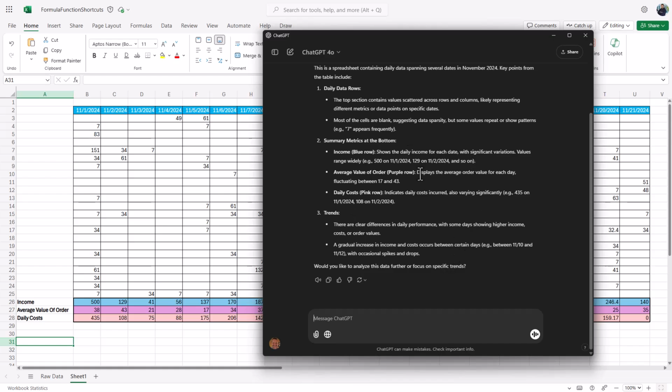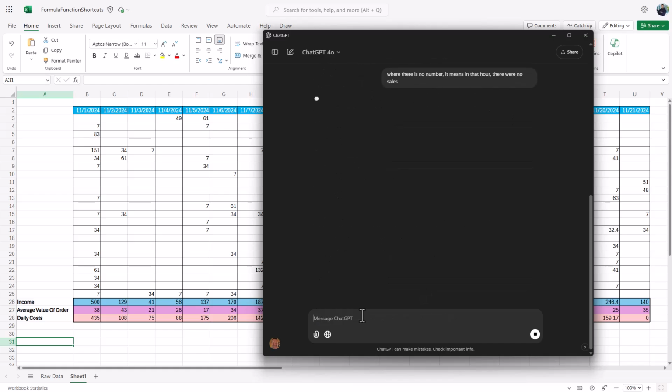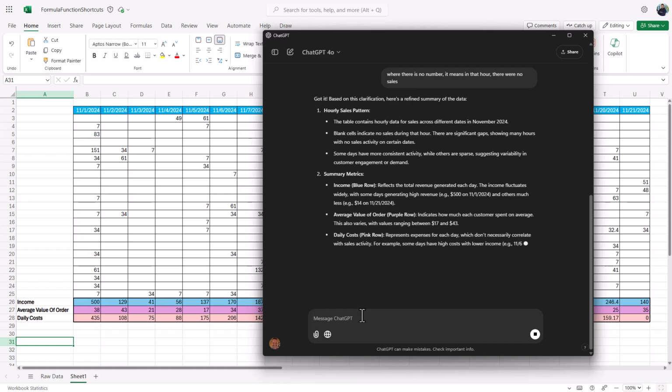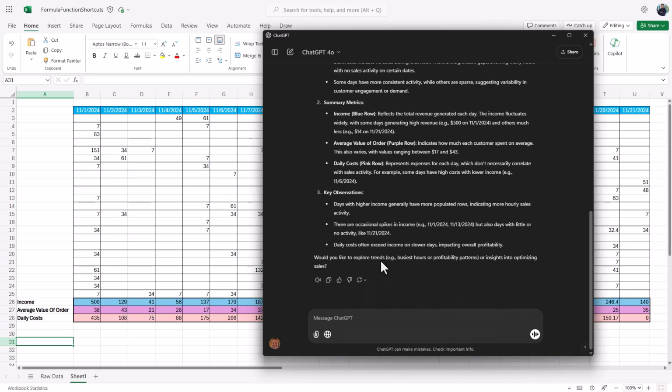Also important to correct it if it does see anything that doesn't make sense to you. So as an example, I might say something like that, so you know why there's blanks there. Put as much of that as you can in, and you'll start to get much more meaningful responses back. But this is where it's really helpful. Now we've got that shared context, I can start to ask questions and start to get suggestions on the functions and the formula that I might be able to use in Excel to give me answers.